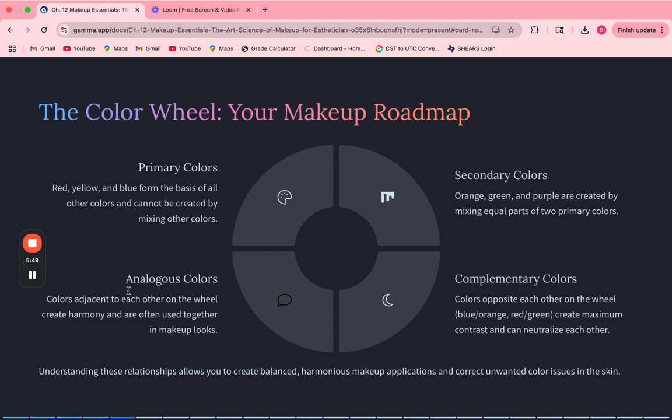These colors are all adjacent to each other on the color wheel, meaning they are all next to each other. They create harmony and are often used together in makeup looks. Essentially, understanding these relationships allows you to create balanced, harmonious makeup applications and correct unwanted color issues in the skin.